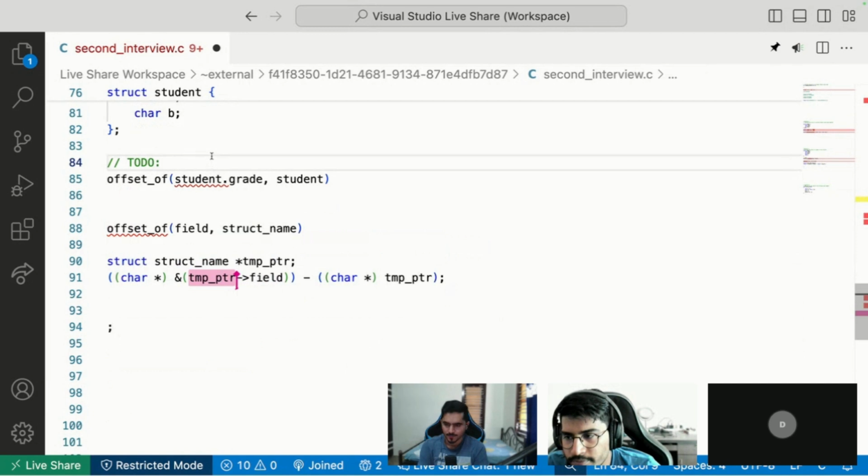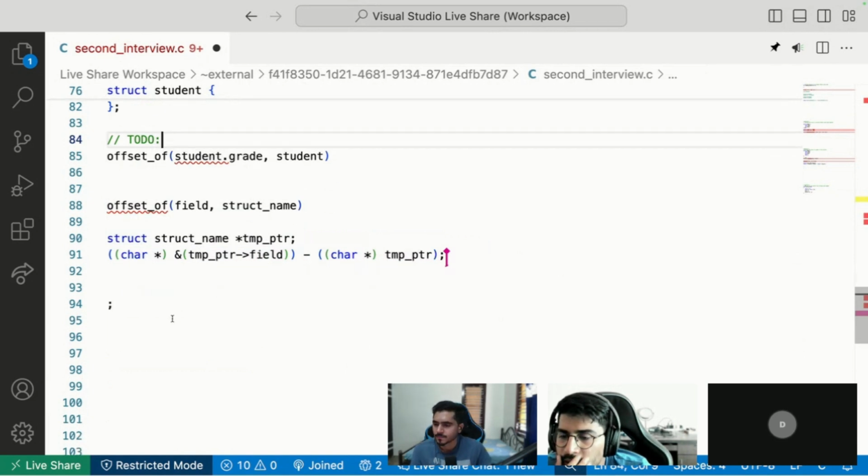We are saying, go to this field, but in theory there is no memory allocated for this field, and we are not actually writing or reading from it. We are just dereferencing it so that we get the offset, or rather the address of that field, and then subtract it with the base pointer. So we get the total offset, right? Okay, I think that makes sense to me.